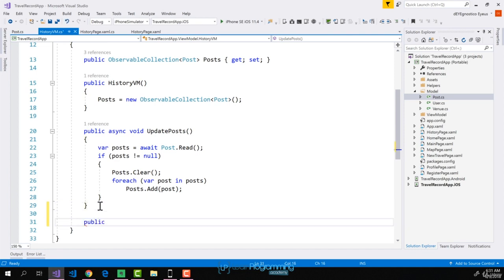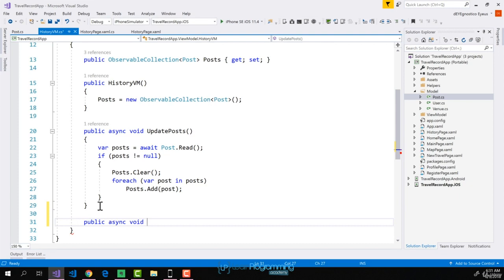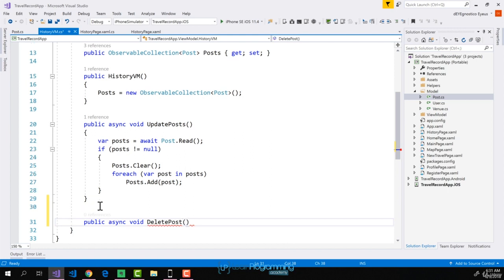So this is going to be public. It's of course going to be async since it's going to be making some requests to the internet. It's going to be void and it's going to be DeletePost. Of course, this method will have to receive the post that is going to be deleted. So I will have this postToDelete argument.